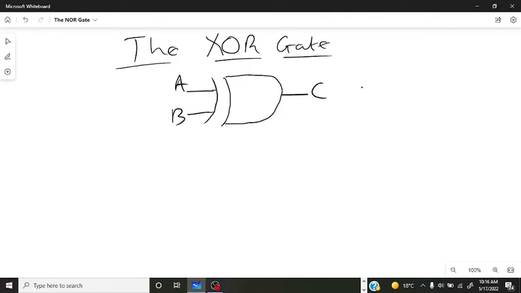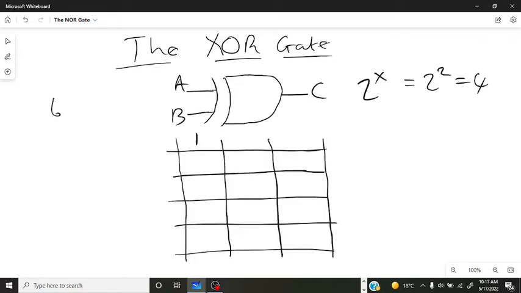And by the way, remember the formula 2 to the power x, where x represents the number of input lines you have. I have 2 input lines, so 2 to the power 2 is equal to 4, and this 4 depicts the number of rows I'll have in the truth table. There are some logic gates which take even 6 inputs. That's why this formula is important, to determine the number of rows before you even draw the truth table. Let me fill in the table: A, B, and C. We start with the input set of 0, 0, so we have 0 on A, 0 on B.